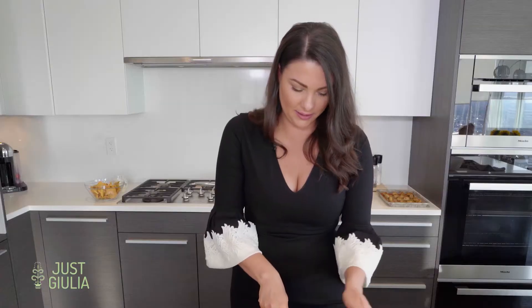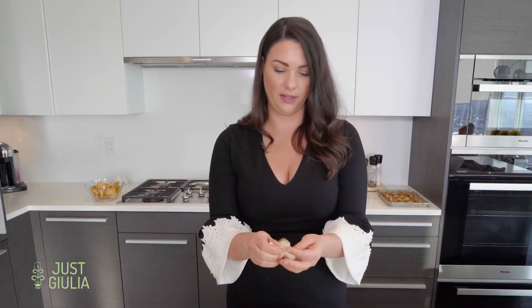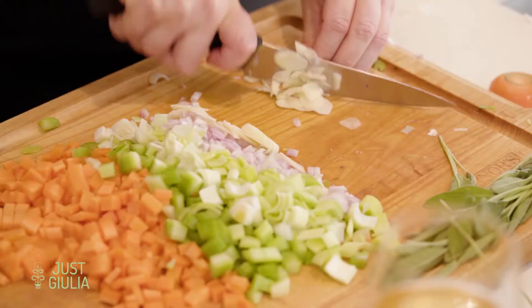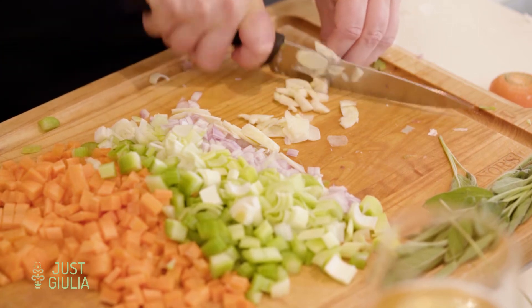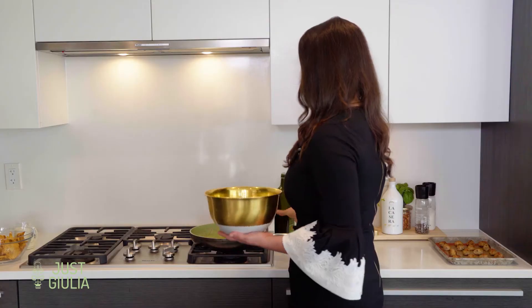Take off the end and then smash with the side of your knife — that allows the skin to come off really easily. When you're slicing something fine that's really small, let it sit flat on the cutting board as it naturally would and then start cutting from that position. Your fingers are like this so you're not cutting your knuckles. When it gets to a small size you can flip it over to the other side so it's flat, making it easier to slice the remaining end. That is our mirepoix. Now we're going to saute it with some olive oil. Use a large saute pan so it goes a little bit quicker and you get a nice caramelization — the veggies don't steam.